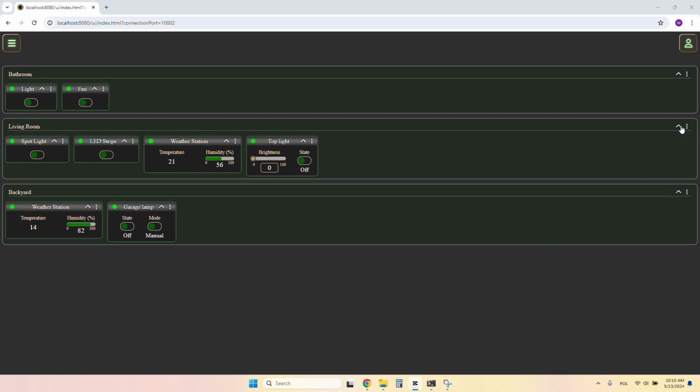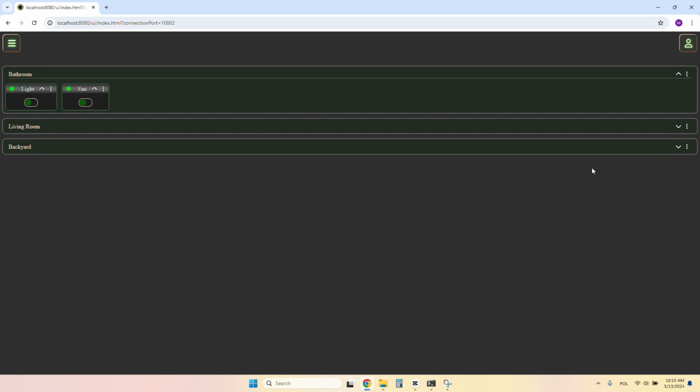Let's play a bit more with our smart home system from the previous video. We have our bathroom with an exhaust fan and light. It could be convenient if our fan started automatically every time someone switches on the light. Let's use a data pipe for that.